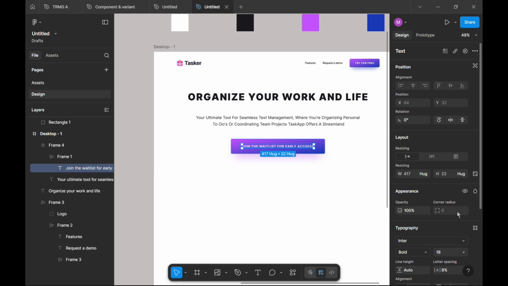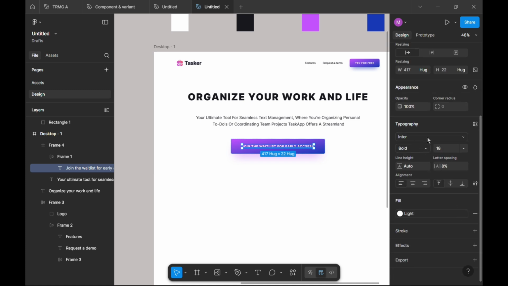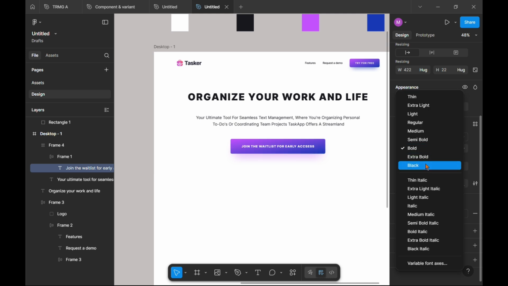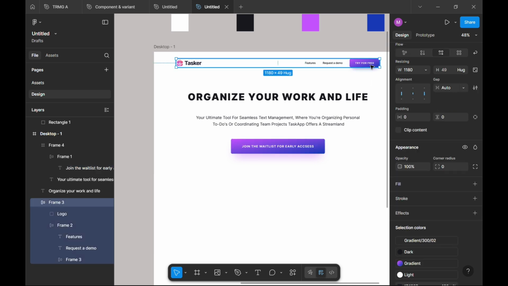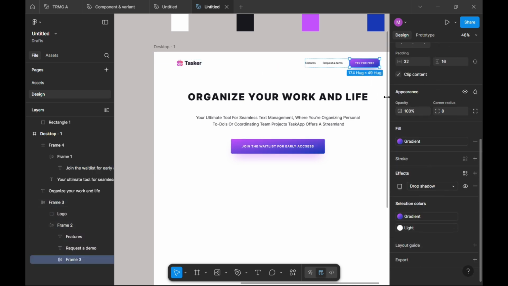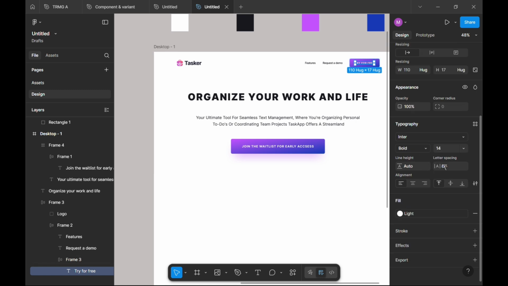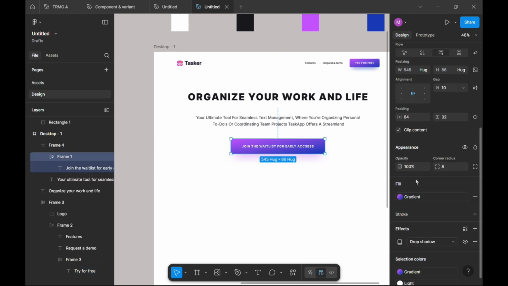Let's start from the inside. I'm using Inter, of course the same, but we change it into black. Bold, the size on 18 and letter spacing on 8. Still, we don't change the letter spacing. I mean, look at this. See, it's still 8%, so it's the same.